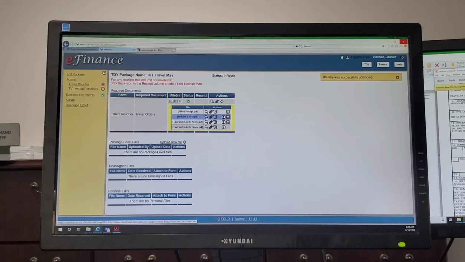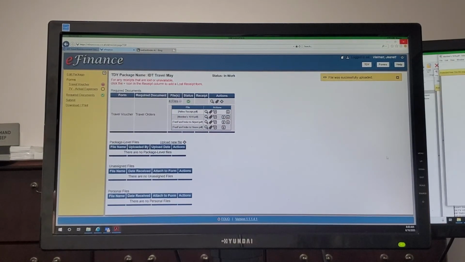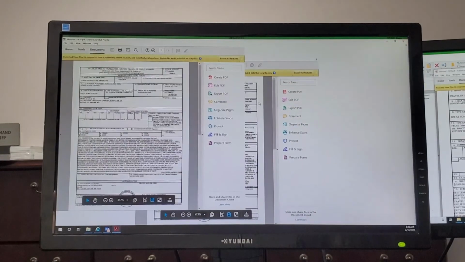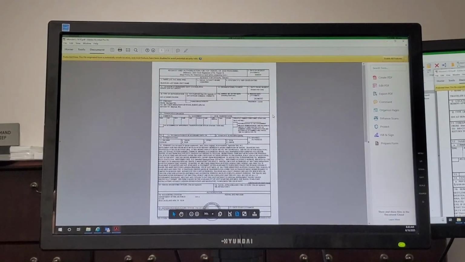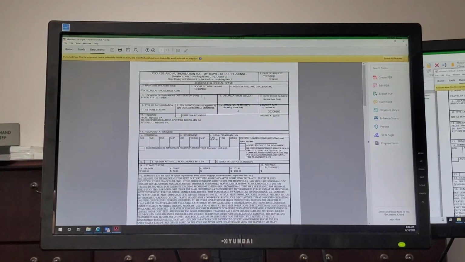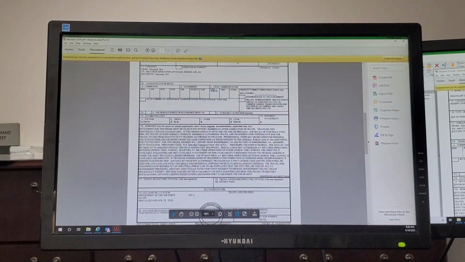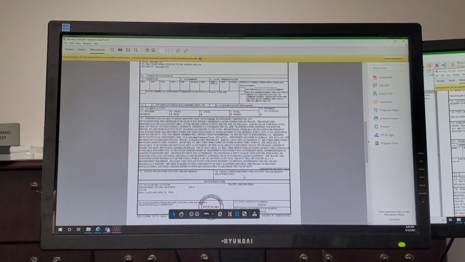Let's go ahead and let me show you my 1610. You want to make sure that you have both pages uploaded in the documents. A lot of people sometimes forget to verify that, or they submit the wrong order. So you want to make sure that you have the correct orders. You want to make sure that it's your name and you have everything annotated in there, and that the order is official. The CO down here is what makes the order official.